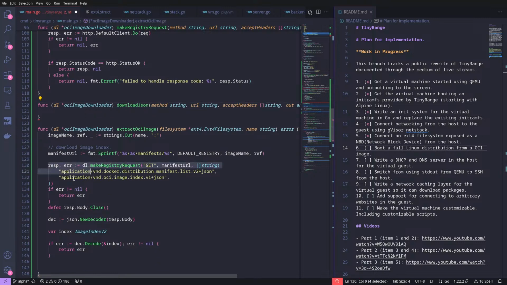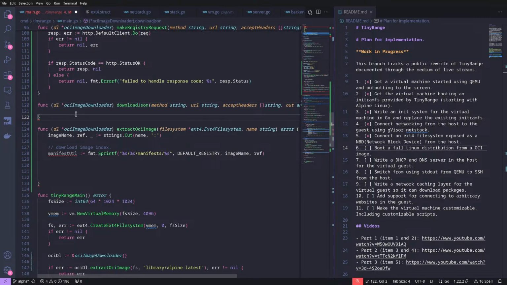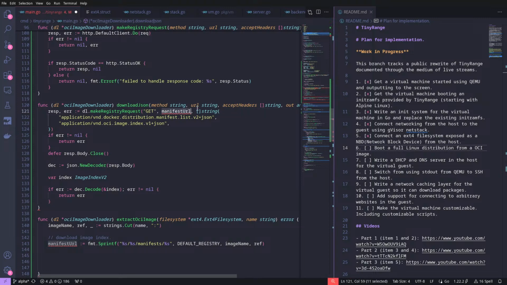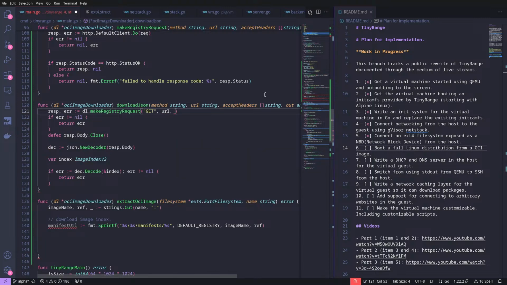Since we're probably going to end up having to do a few of those, that's just going to be URL. That's going to be accept headers, and this is going to be method.